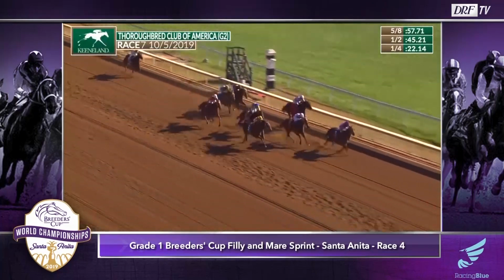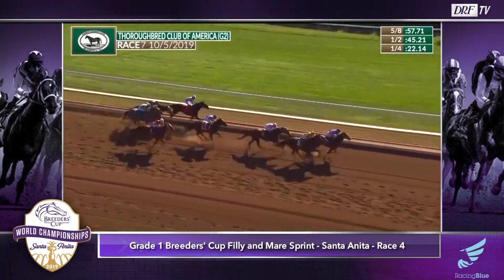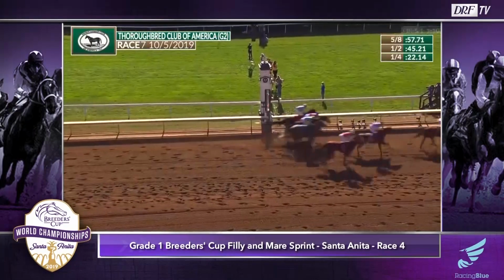This race came back slow. Extra points, though, for Spice Perfection for overcoming trouble off the layoff, and she might have the right running style for this race. Yeah, she probably does. Maybe you want to add a couple points to that 90 Beyer, too, for her, because she just had tons of trouble in the race and was much the best. She's a 2-time Grade 1 winner at 7 furlongs. There's a way to make a case for her at what should be a fair price. Dawn the Destroyer, I remain a fan of hers, and she'll be closing late in this race. She wants to sit back and make one run. I wonder if she's good enough.